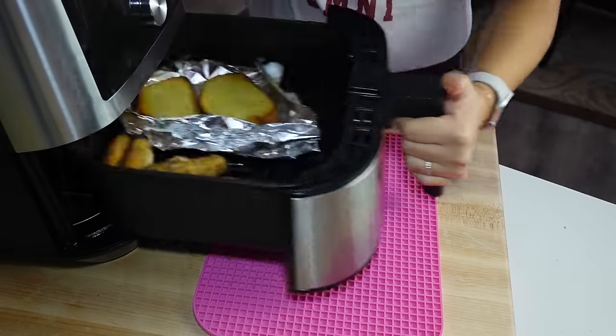The next thing we're making is frozen hamburgers in a preheated air fryer at 400 degrees. Take a frozen burger patty — you can use a fresh one too, the time will just be a little different. Shake on some Montreal steak seasoning, or just do salt, pepper, and garlic powder, then put them in for 12 minutes, flipping halfway. Start checking around the 10 minute mark. These finished cooking at 10 minutes and are good on temp. If you want cheese, flip them, add a piece of cheese on top, and put them back in for about 30 seconds for a cheeseburger.